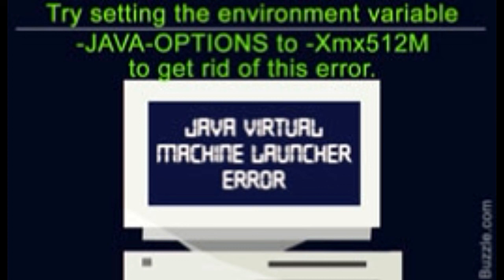If not, try uninstalling and reinstalling Java. If the problem still persists, check with the technical support of the application which gives you the error. If you are still not sure about all this, it would be advisable to hire the services of a qualified computer technician to sort out the problem.